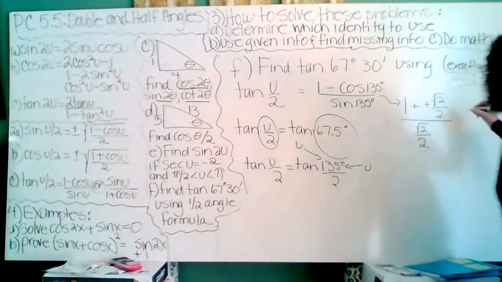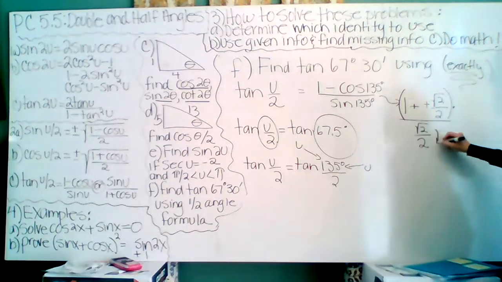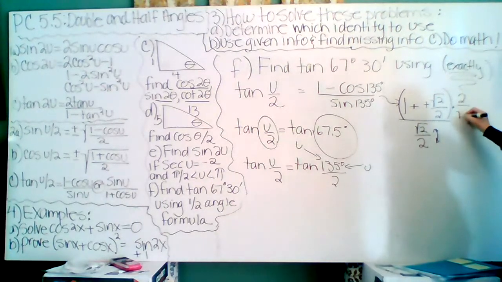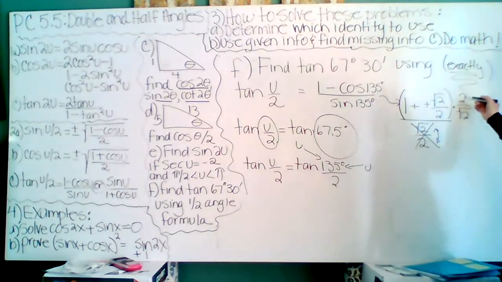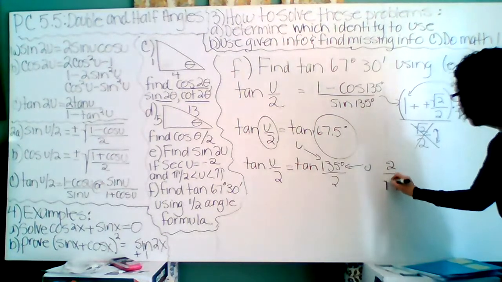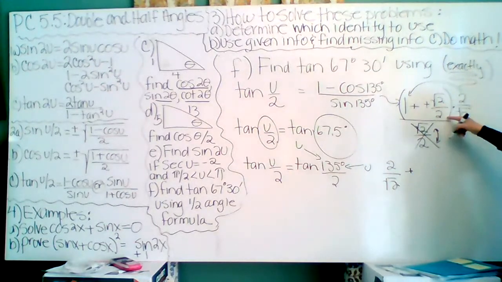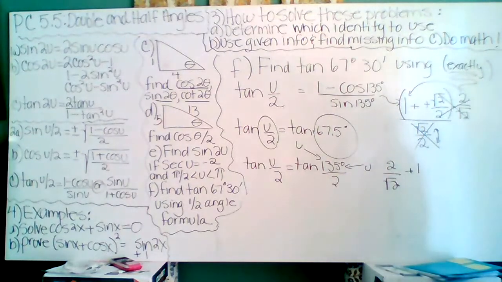So what they're going to do is they're going to take the numerator and multiply it by the reciprocal rather than dividing by this fraction. Right, so this problem is the same. So let's go ahead and do that. When I multiply 1 by 2 over the square root of 2, I have this value plus, notice when I multiply the square root of 2 over 2 by its reciprocal, I get a 1. So this is a perfectly acceptable answer. And you may find that it looks different in the book.